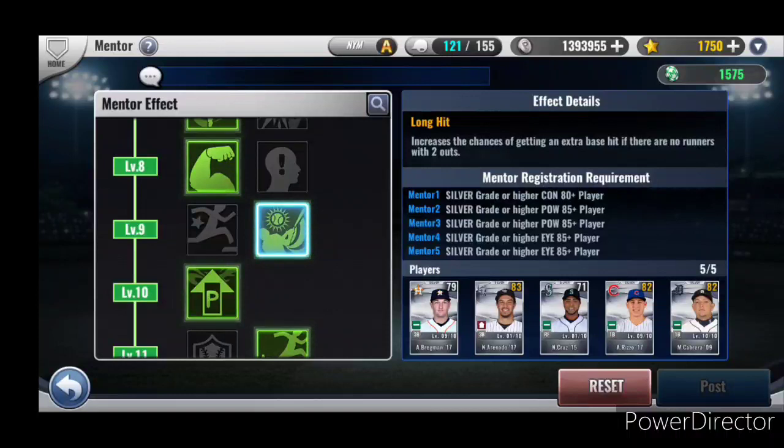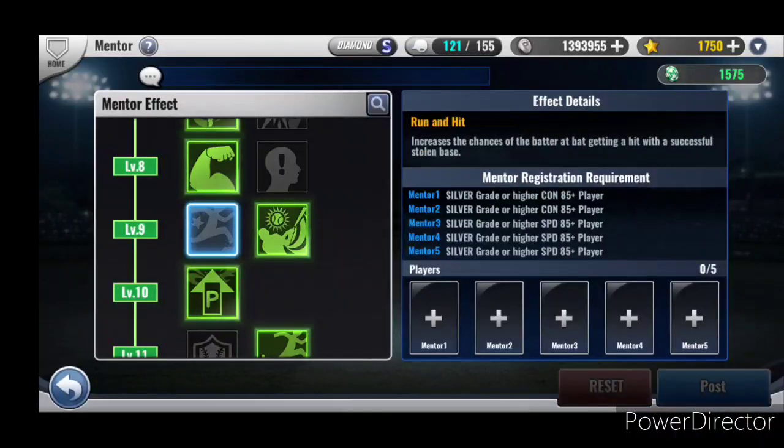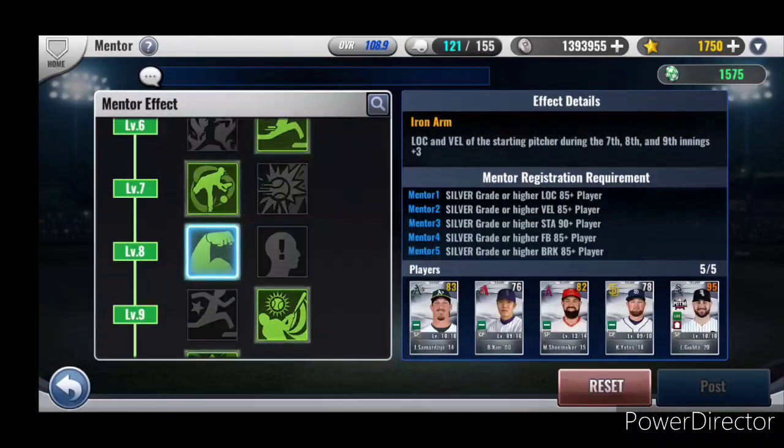Extra base hit, no runners on, 2 outs. That's gonna happen a lot. So certainly. Hit with a stolen base. I mean, stolen bases are hard in this game anyway, so I would definitely go long hit here.